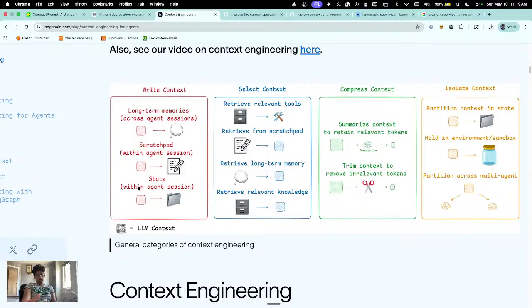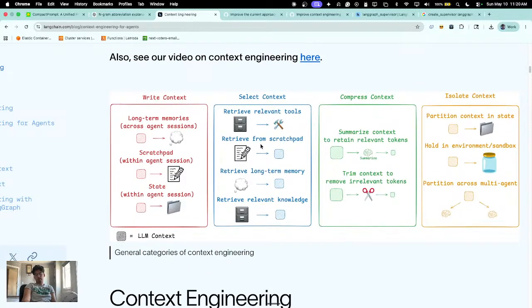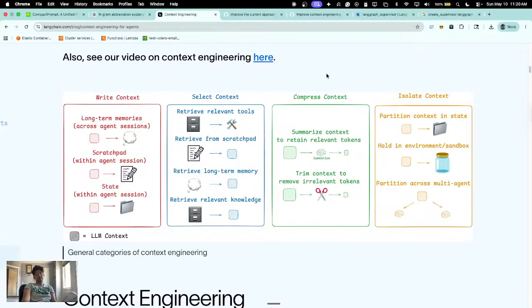Yeah, so that's stuff that we need to talk about and worry about later. And then retrieving from the scratchpad, we need to figure that out, most likely using some sort of RAG approach or an index approach. Compressing, we already have that through hard prompt pruning, which is going to be very useful when we're doing handoffs from the researcher to the lead researcher, or the lead researcher to the researcher. And then isolating the context is already done, because we are partitioning the context within multiple agents.